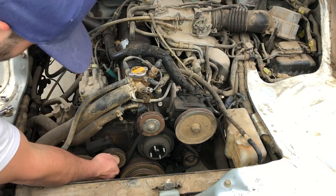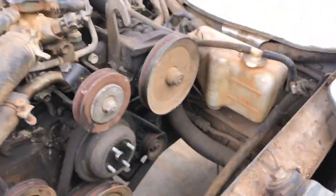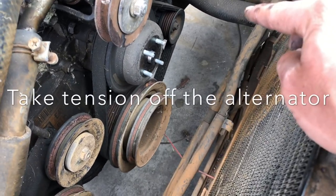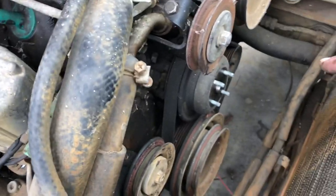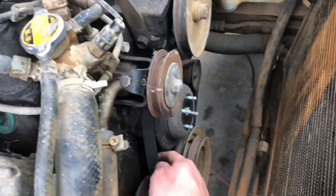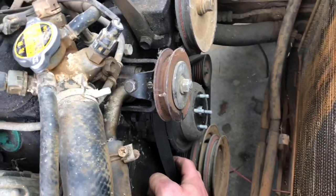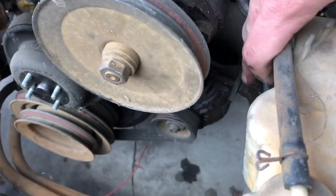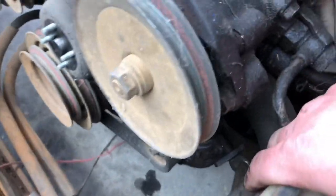That is interesting, I've never seen that before. All right — we've taken off the fan clutch and two accessory belts, and it looks like we're getting pretty close. We are right here at the water pump. The alternator looks like it is its own tensioner, so I should be able to just remove the alternator, release tension off it, and it will give me the space I need to get this belt off. There's so much slack in this thing — maybe that's why it was failing. The alternator has a small tensioner on the side; it looks like you can even twist that by hand.